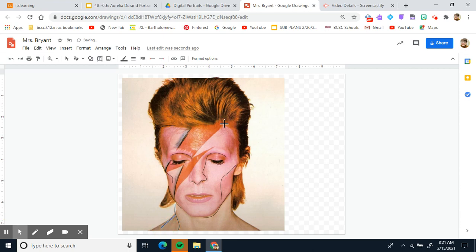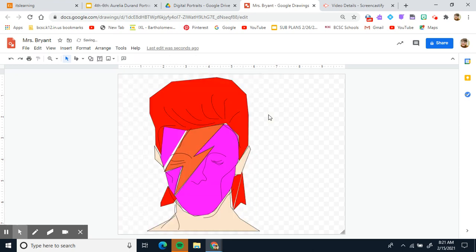Okay, and then, let's see. I'll do his hairline here. And then in here, I'm going to add, you're not going to be able to see it until you get rid of your picture. It's kind of hard to see. And I'm going to go ahead and add some of this, I don't like that one, so we can see what his hair looks like. Okay. All right. Now I'm going to go here, highlight that background and delete it.